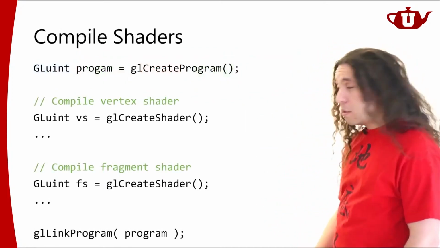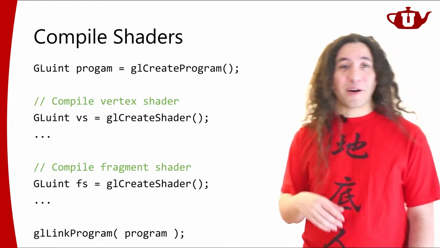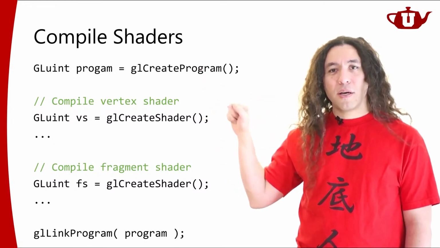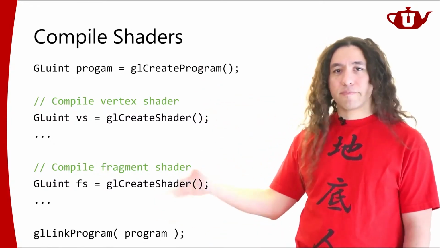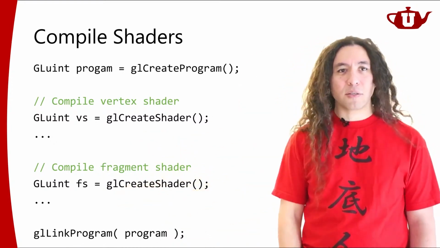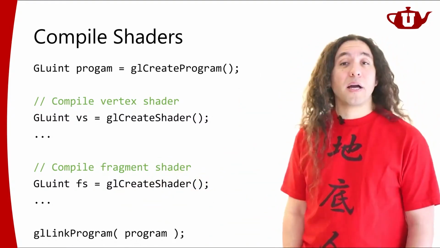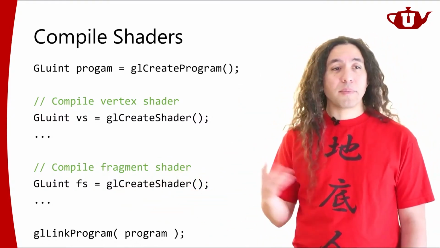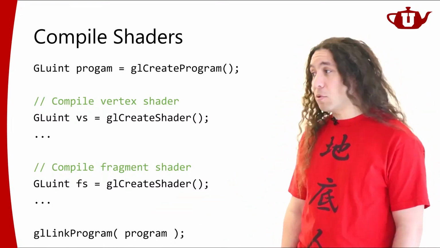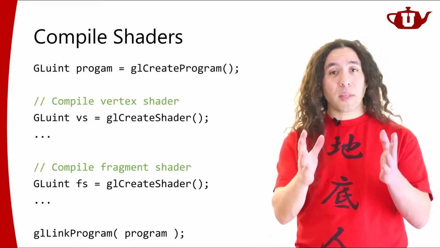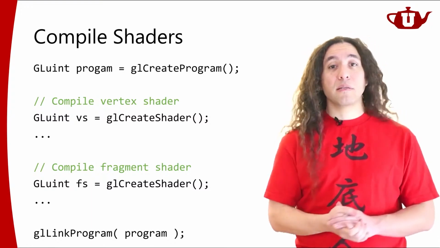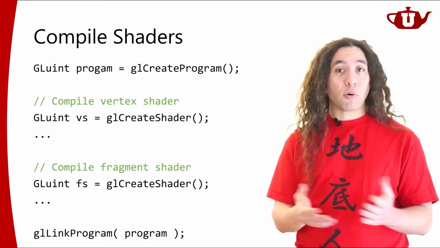For example, we'll need to compile these shaders. Now, we talked about this last time. You'll remember we talked about how to generate a program, how to compile the shaders and then link them. There's a bunch of code here and there, but this is the main structure, right? So I compiled my shaders, I linked them into a program. Now I have this program. Last time we talked about how to send attributes, how to take the vertex buffer objects that we're generating and attach them to particular attributes before our draw call.